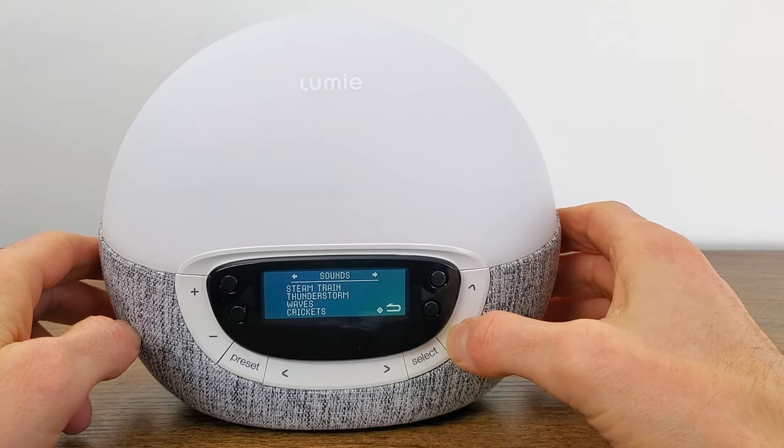It's also a shame that there's no audio input or Bluetooth functionality, so you can't listen to another audio device. And if you don't like the radio or the inbuilt sounds, then that could be a deal breaker for some people. But for me, it's really all about the light with this device, and the audio is just something that I use from time to time.